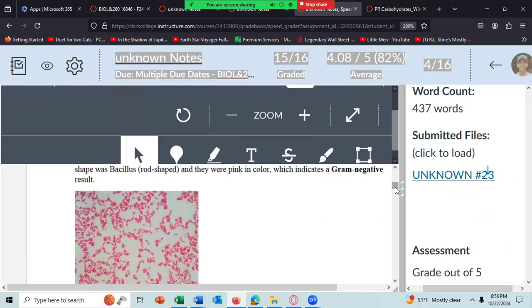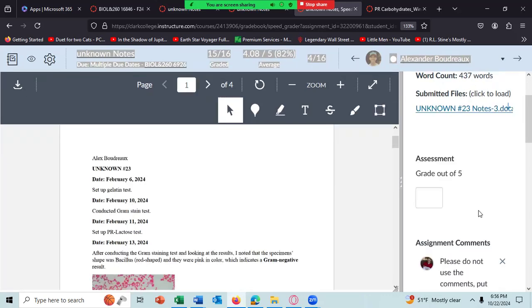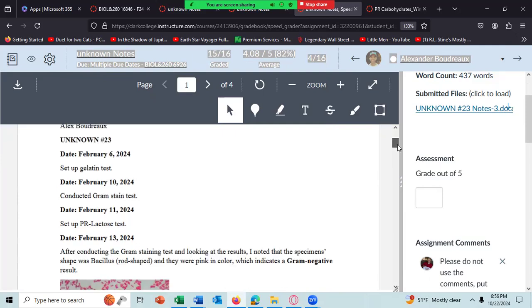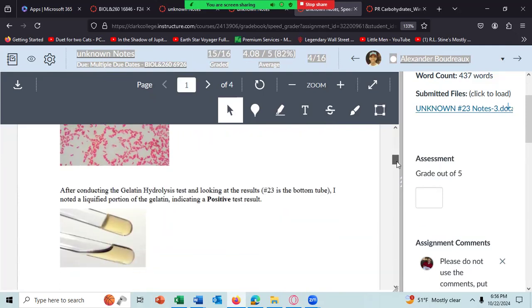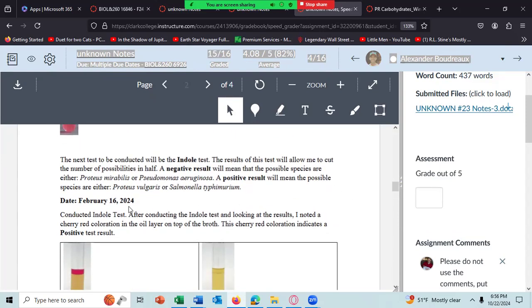All right, let's shrink this down. Anyways, the point is, the very first time I send you the results, you need to put the results in your unknown notes pages, and then you must make conclusions and put that in your unknown notes page. You should put the species under consideration. Let me see if he's got that here. Yeah, right there. So he's got the species under consideration right there.